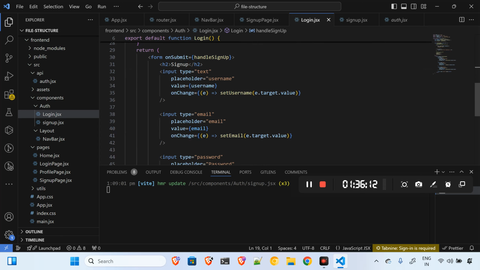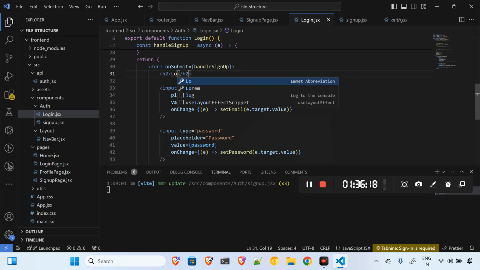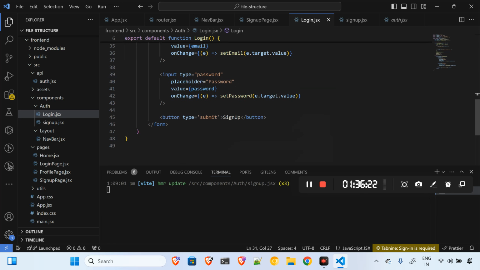Okay, and if I just go down below, I have to remove this field of username, and I have to give the h2 as login, email and password, and over here the button is basically the login button I have to give. That has been done. And I have to set the token also.